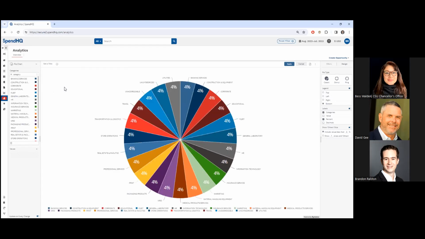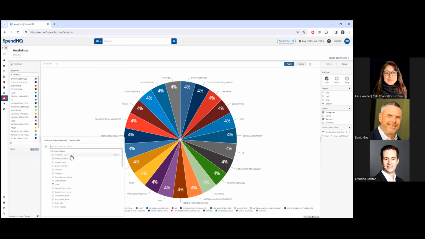If I click on category here in the top left, now we see every category is given the same amount of real estate in my pie chart at 4%. Now, I certainly don't want to see every category with the same amount of real estate because I'd like to have a dimension of how much spend is in each of these spaces to make it easier for me to navigate this data. Well, good thing I've asked because here in the values is where we can bring that element in.